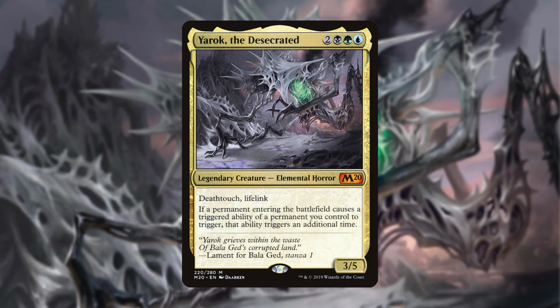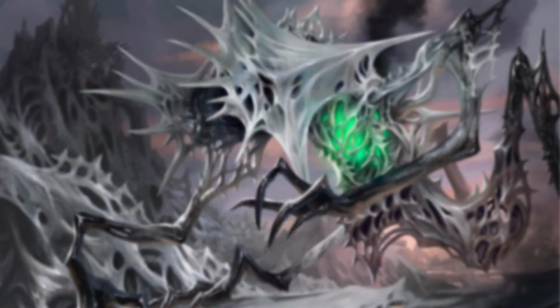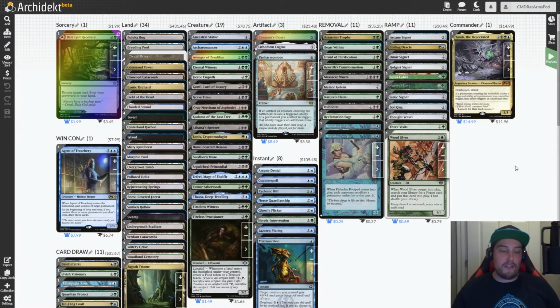Sorry, not on a stick. It is on legs because it is a creature. All right, let's get into it. Let's get away from the boring stuff, the usual card draw and ramp, or I mean card ramp, as I was about to call it.